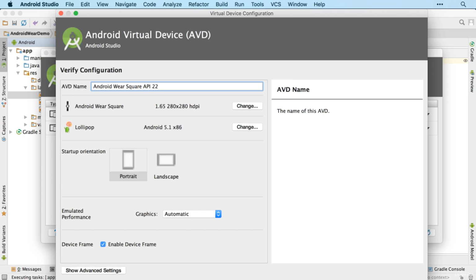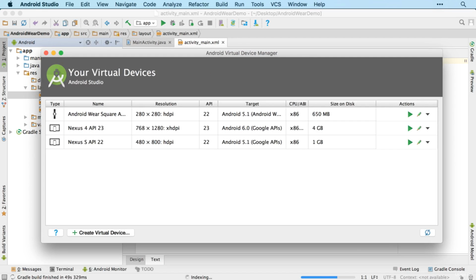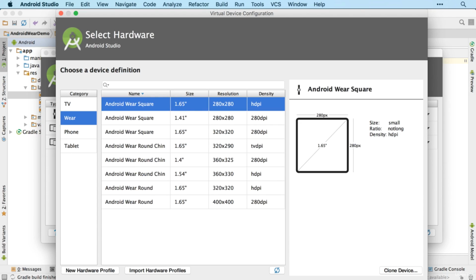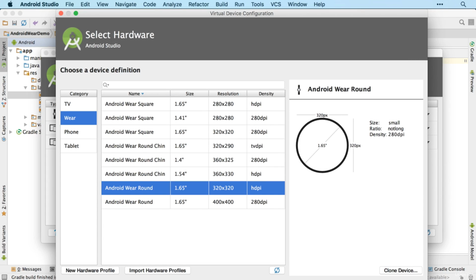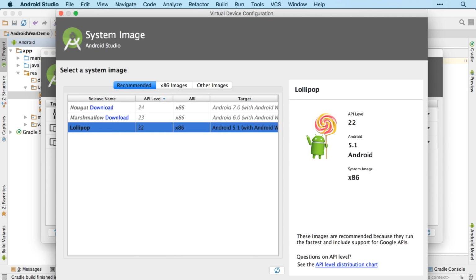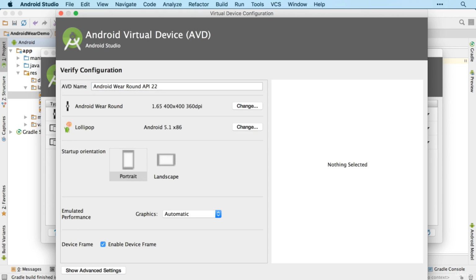And as always, you can customize the device a fair bit if you like as well. I'm just going to leave that as it is and click Finish. And there we go. So let's quickly do another one to create a round device. So I'll use that bottom one there. Next, next, and finish.